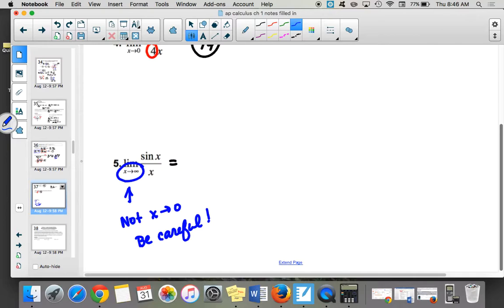So anybody have any idea on what theorem we can use to prove this one? A theorem. Imagine it being said in a funny Kentucky accent. The squeeze theorem, that's right. The squeeze theorem, my favorite. All right, so we're going to squeeze it between two things. So sine is always between what two numbers? 1 and -1, right? So we're going to think, okay, sine of x is between -1 and 1.